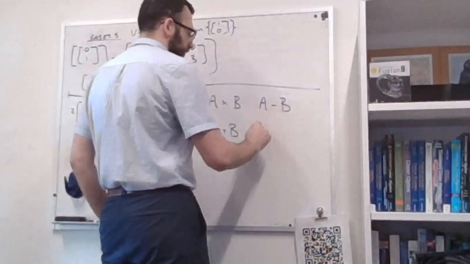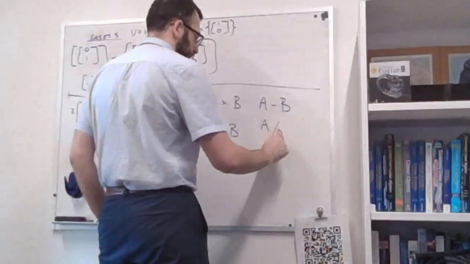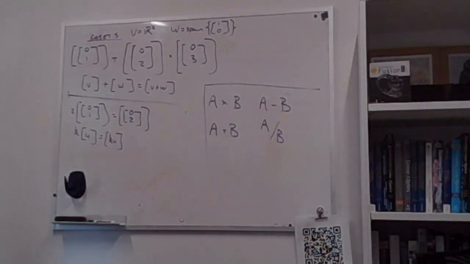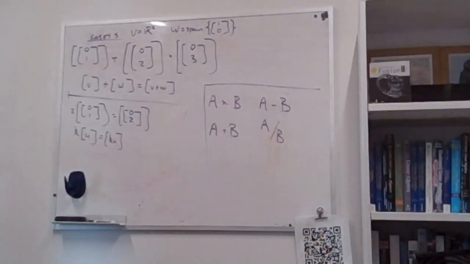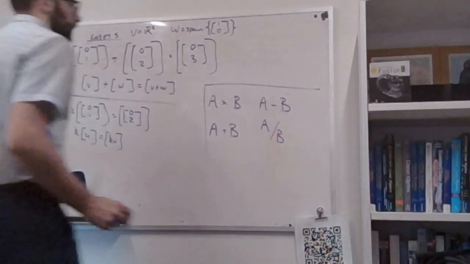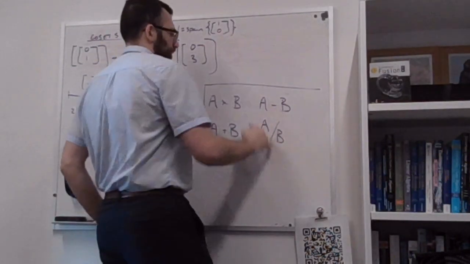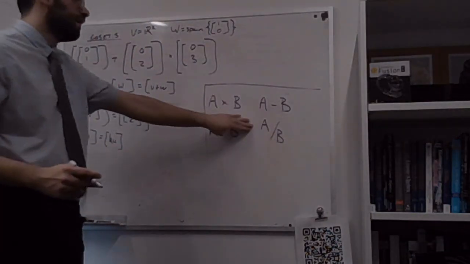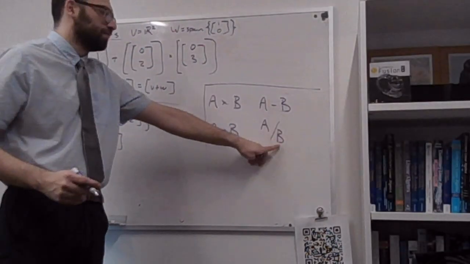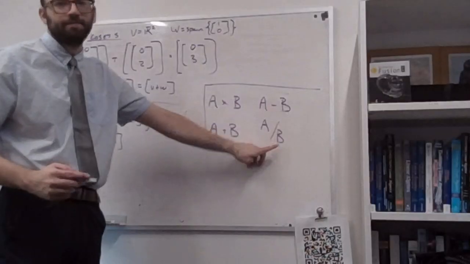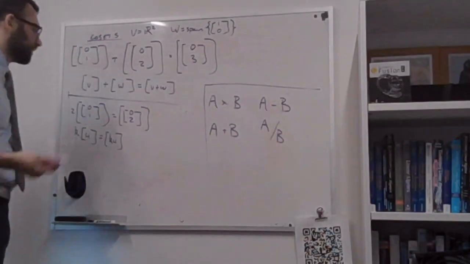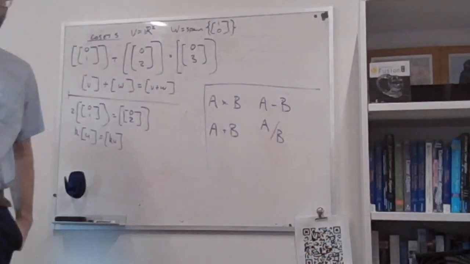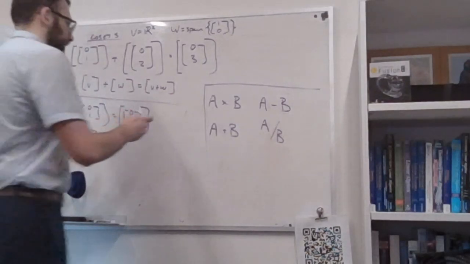A natural question might be, can we divide sets? And that's exactly what we're doing here. We're creating these equivalence classes, which is the division of sets. It classifies them into groups, so you can think of it that way. We're classifying all of A into groups based on B. And that's the logic.